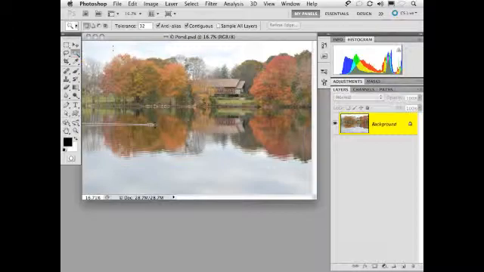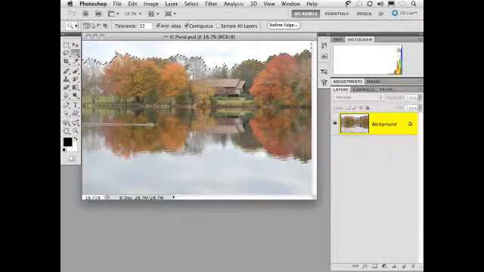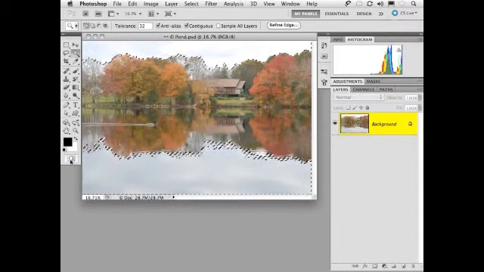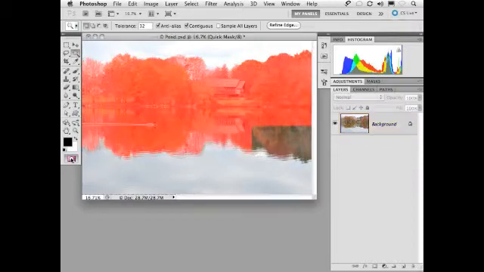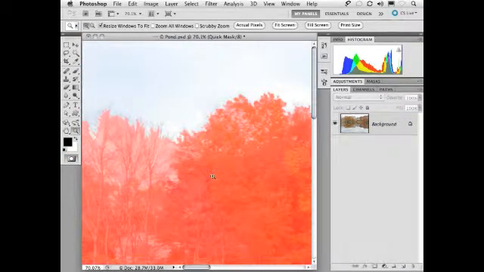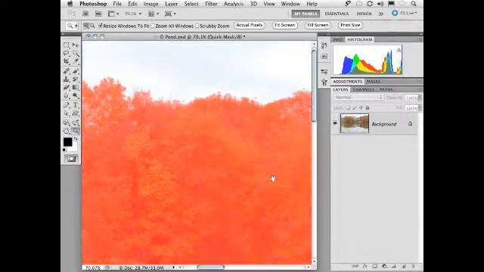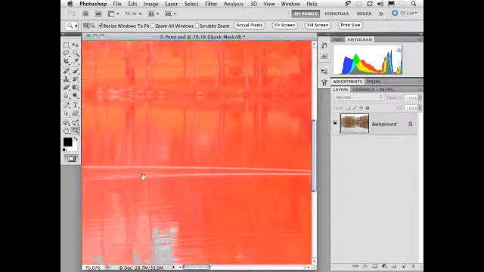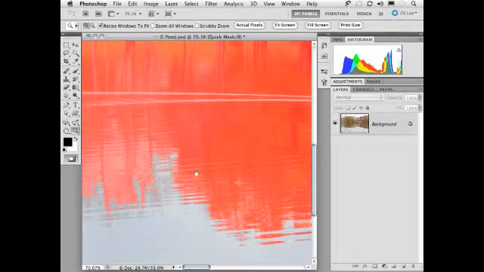I'm going to go up here and try and grab the sky. Now, holding down the shift key, I'm also going to try and select the reflection. If I replace the sky, I've also got to replace the reflection. Now, if I just jump down here into quick mask mode, you can get a really good look at what a terrible job the magic wand does for selecting fine detail. Selecting down in between the branches would be virtually impossible, and down here in the reflection, it's even worse.